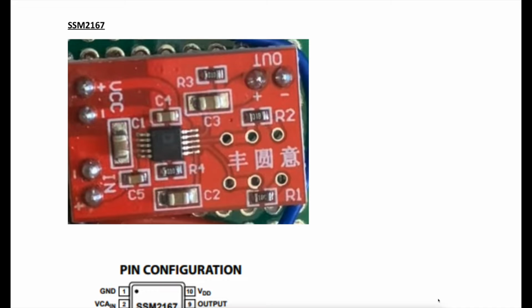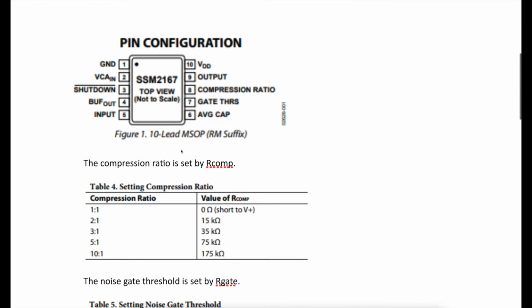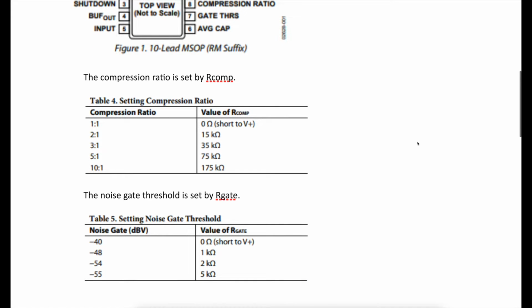Now just before I show you what I did, let me give you a quick look at Dave's experiments and the results that he kindly sent to me. So he pasted some stuff from the data sheet. This is the chip itself, and you'll see clearly here pin 7 is the gate threshold, pin 8 is the compression ratio. And as I said, you can play around with those two resistors and get different values.